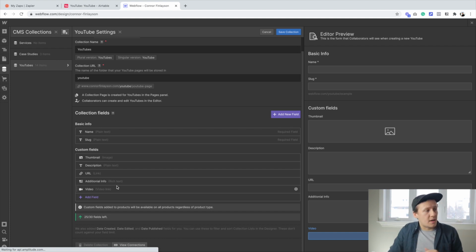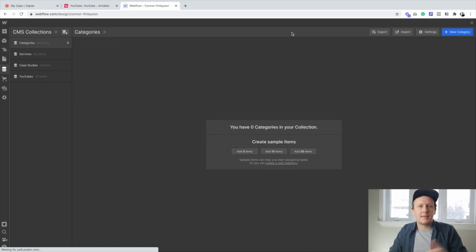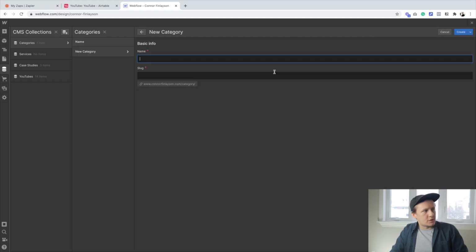What I want to do now is I want to add a category field that links to another table that I have to create now. So the collection that I'm going to be creating is the category collection. And for now, I'm just going to leave the name and the slug. I might add some additional information in the future, but for the sake of this example, that's all we really need. So what I'm going to do is I'm just going to populate a few different categories that might apply to my videos.